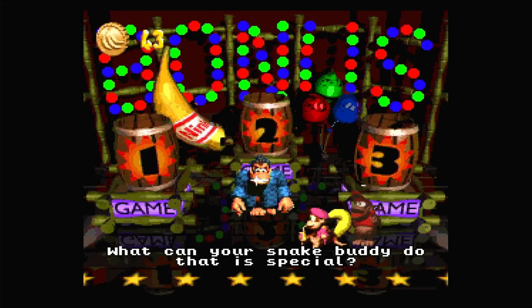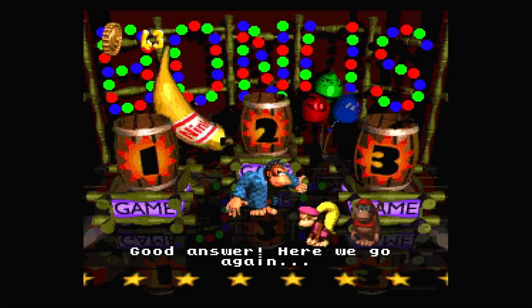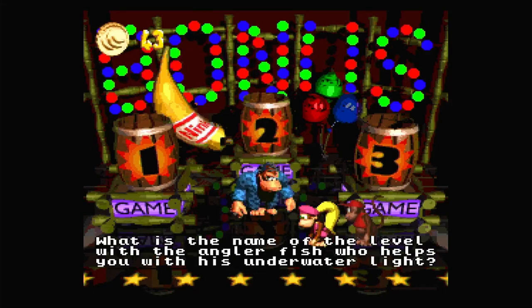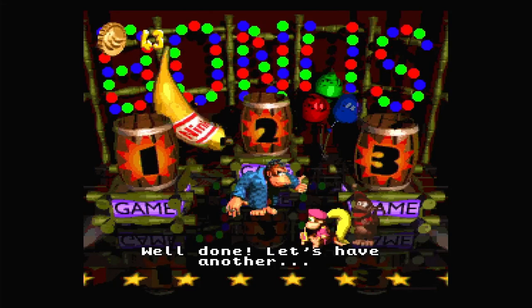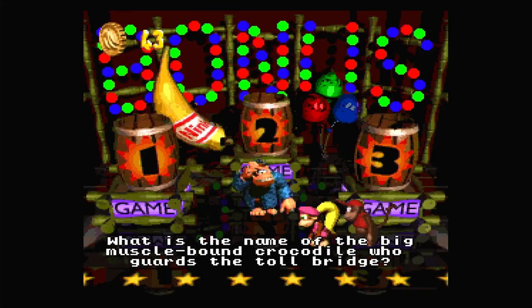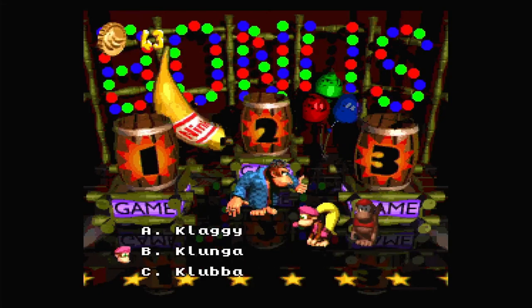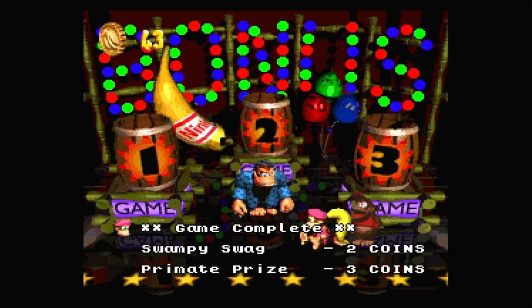What can your snake buddy do that is special? Jumps very high. Good answer, here we go again! What is the name of the level with the anglerfish who helps you see underwater? I don't know. Glimmer's Galleon it is. Well done! Have another! What is the name of the big muscle-bound crocodile who guards the toll bridge? Klubba. Well done! You got them all right! Alright.